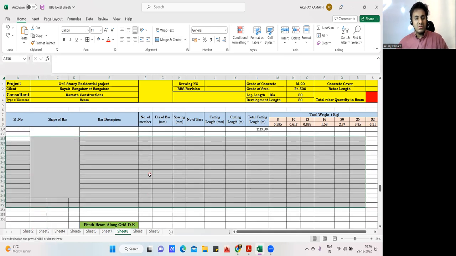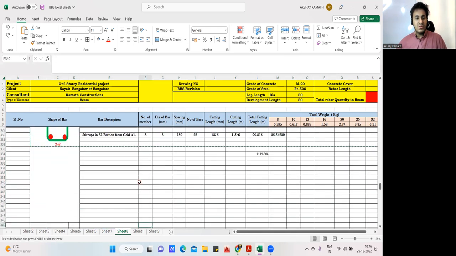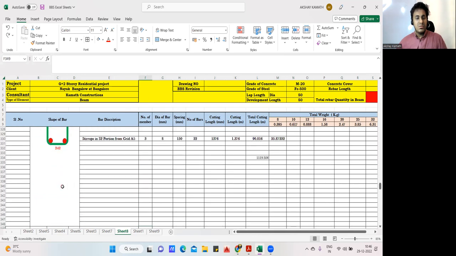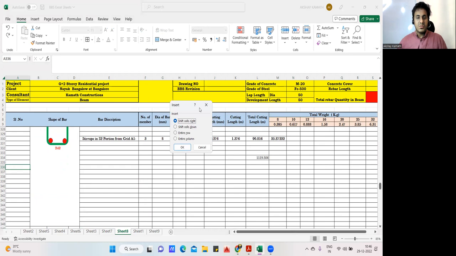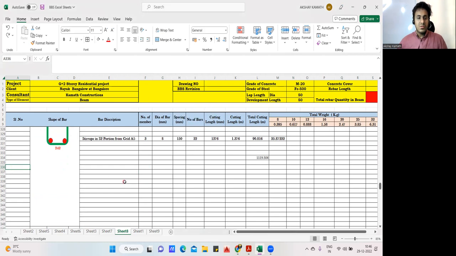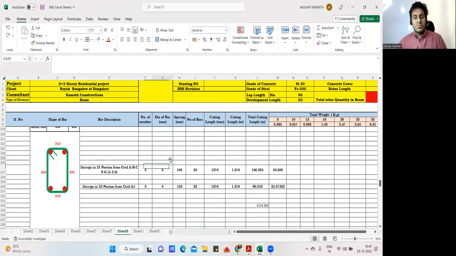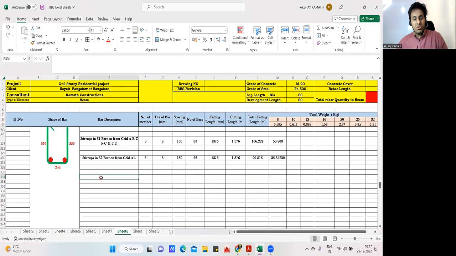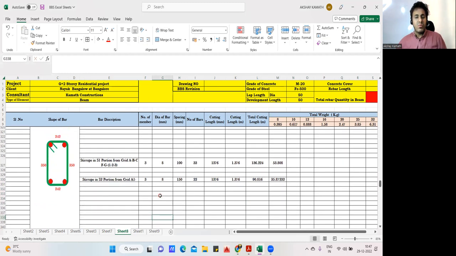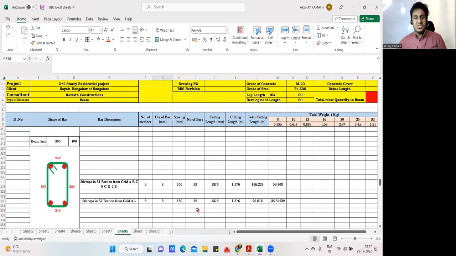Okay, wait. What will happen? It's not coming. Anyhow, we don't want to do all those things. Simply, I'll copy the same thing, okay? I'll copy the same thing. Control C, I'll delete this part. And I'll write here Control V. Okay, it's not coming. No problem. What I want to tell is you make another same copy and paste it here. And there you write 300 by 450. And in the number of member, you give it 2. Then you'll get the answer.